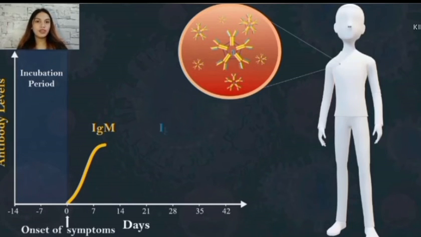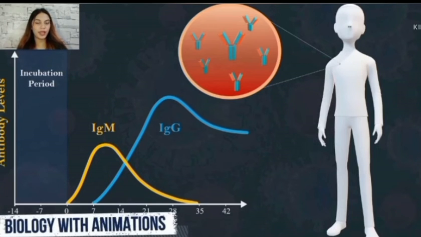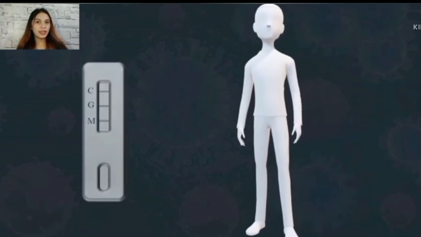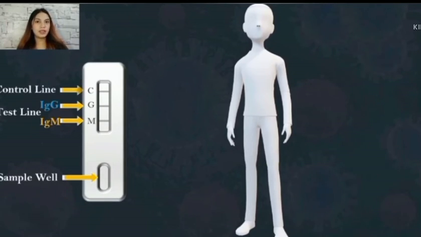Following that, IgG antibodies are produced 7 to 14 days after the onset of the symptoms and are detectable for months and even years, depending upon the antigen and the individual. These antibodies can also be detected if a person has an infection without any symptoms. The COVID-19 antibody test is used to detect the presence of anti-SARS-CoV-2 IgM and IgG antibodies in human whole blood, serum, or plasma samples by using a cassette-based system.